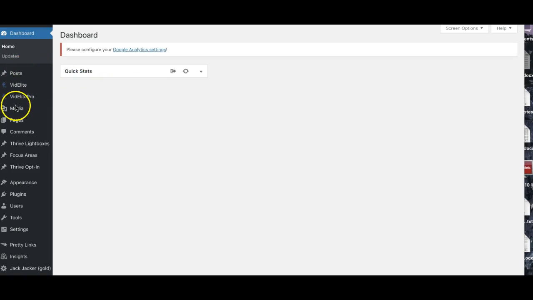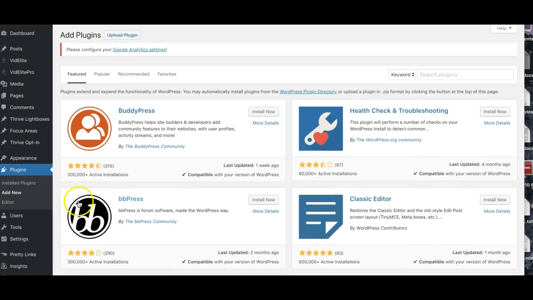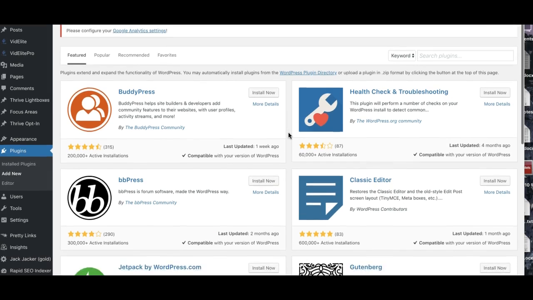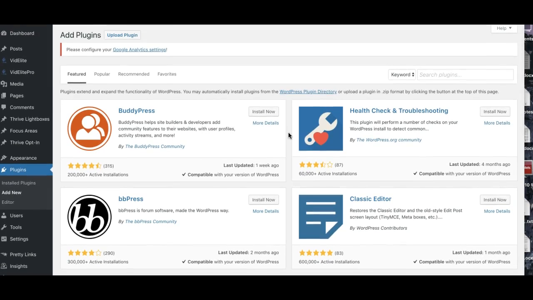And what you want to do to install a new plugin is go down to your plugins section. Okay, click on it and click on Add New. Alright, what you're presented with here is actually the WordPress.org website. WordPress.org is a site with just thousands upon thousands of plugins, probably the premier site for finding plugins.